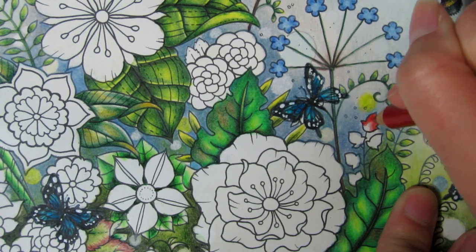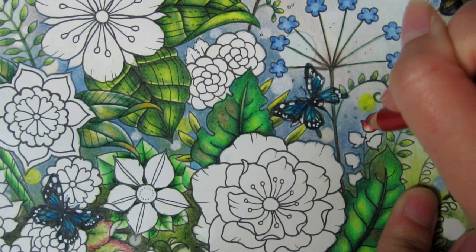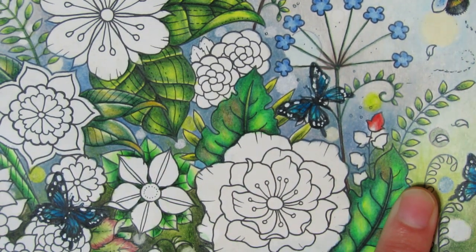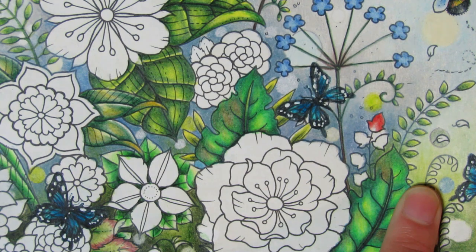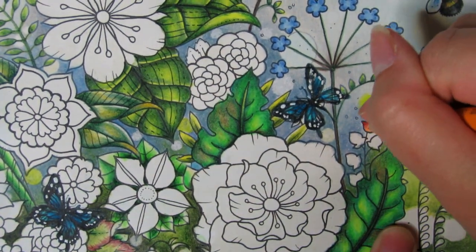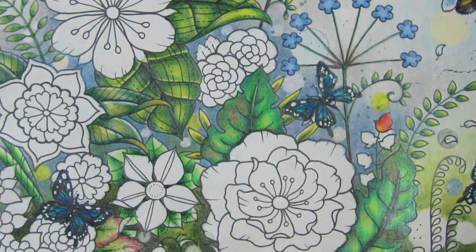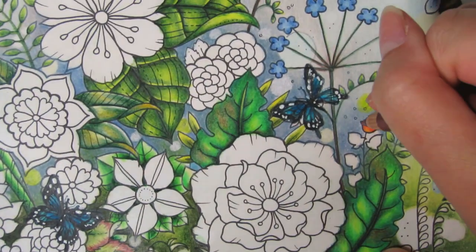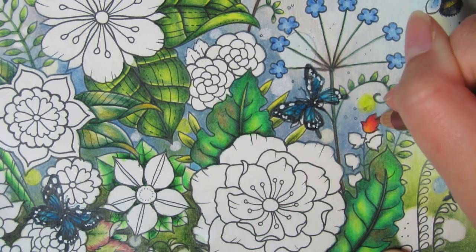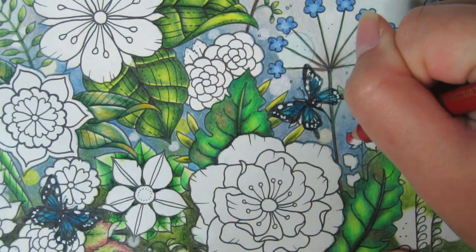And now for this leaf right here, I really wanted to make it red, so I'm going in first with a middle cadmium red, as you can see, and you leave a little bit of white at the bottom and in the middle, and then you go in with a cadmium orange. That's it. And you put a little bit of caput mortuum right at the edge on top of the leaves, and you do the same for everything.